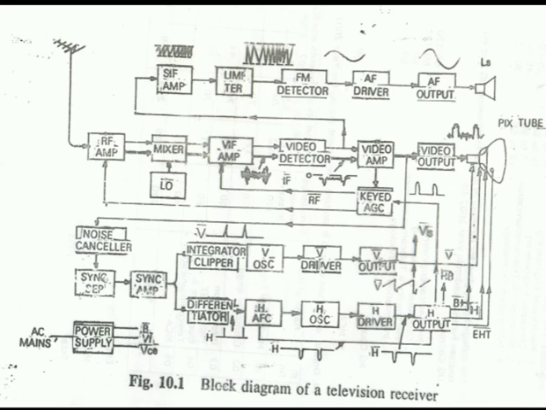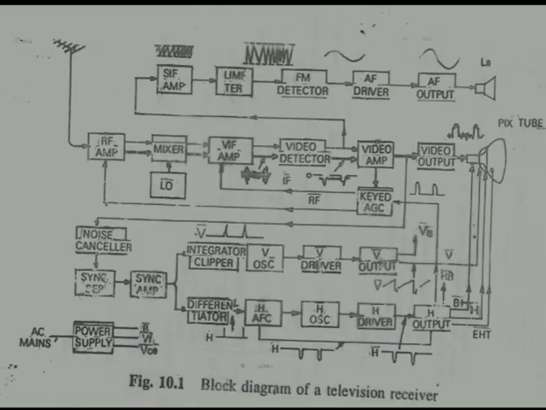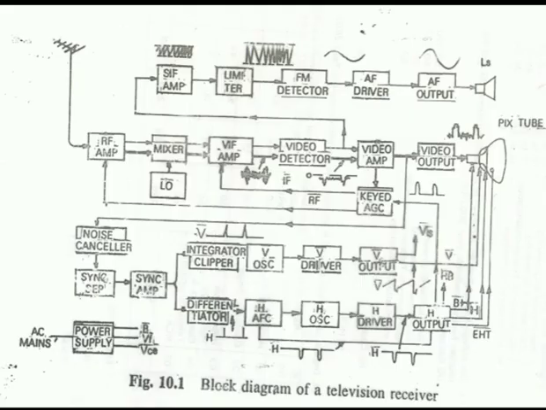The AFC signal is also given to the tuner section for automatic frequency control. The video detector mixes both VIF and SIF to produce a new IF sound signal at 5.5 megahertz, which is then fed to the sound section. Now we will see the process done in the sound section. Whatever process we have seen so far is done in the video section.